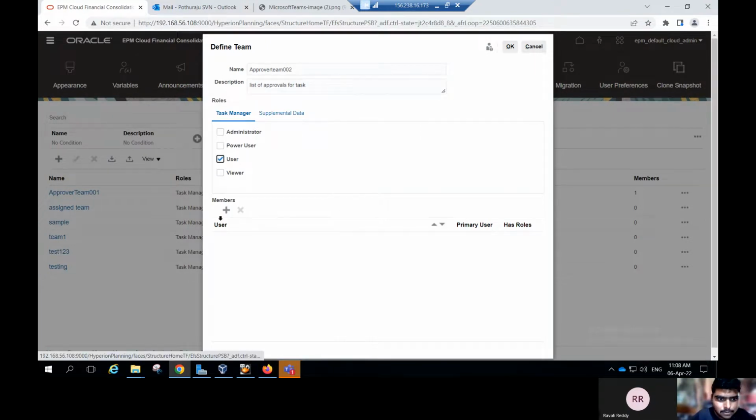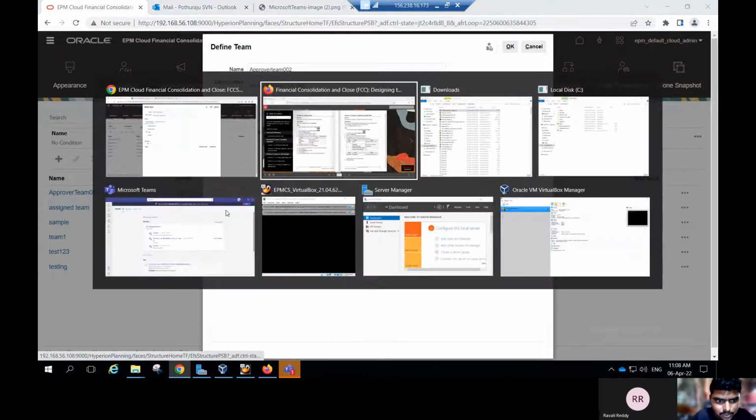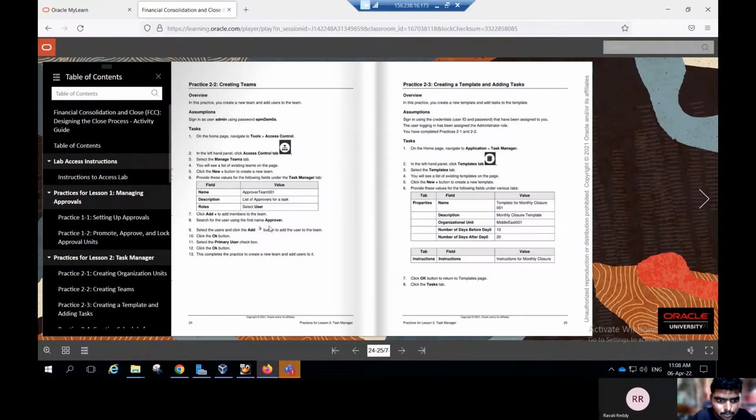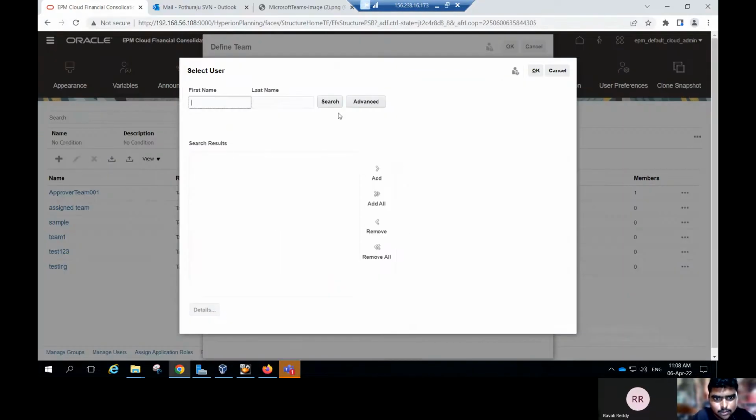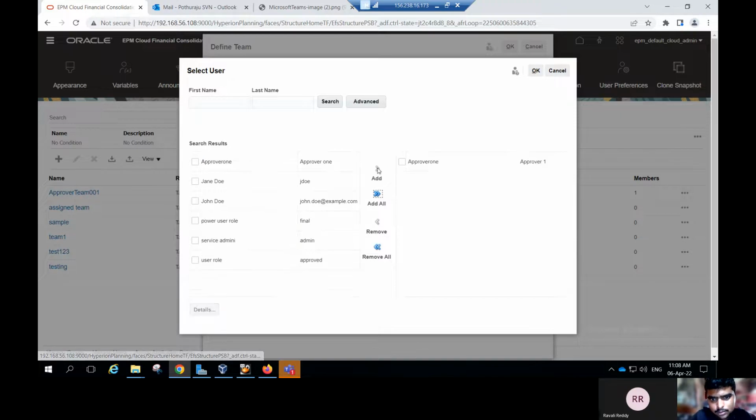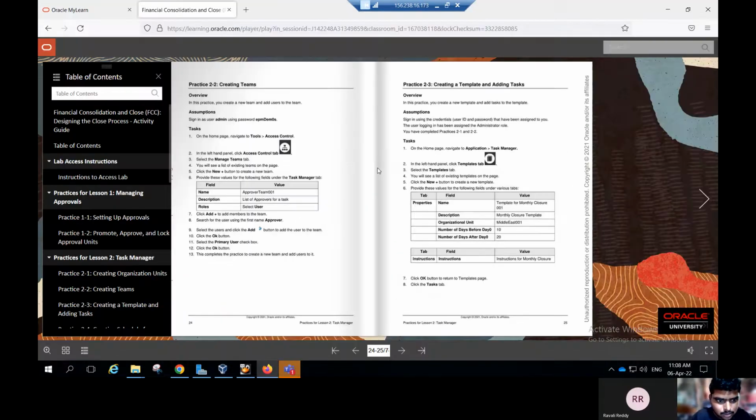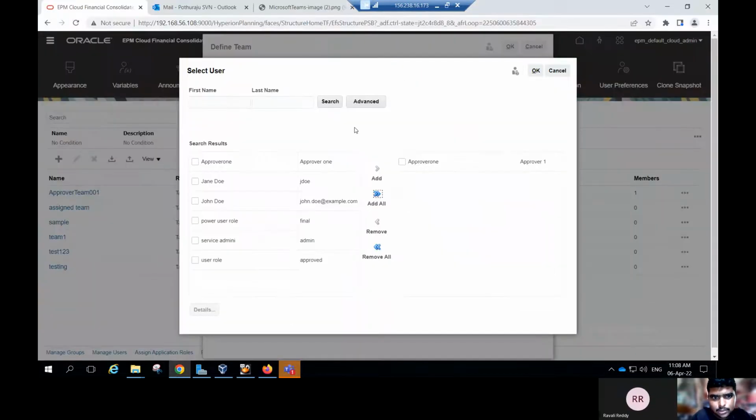Select user, click on the member plus icon. After the plus icon, search the approvals. Search all. You can see the approval, and click to move it to the right side. Then click on the bottom primary user. Check the primary user.